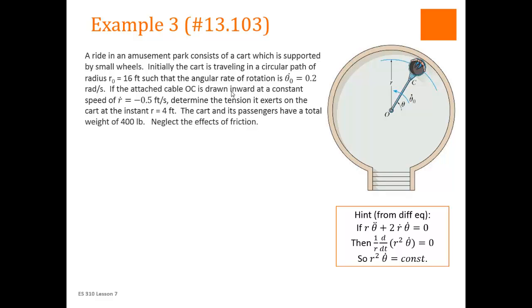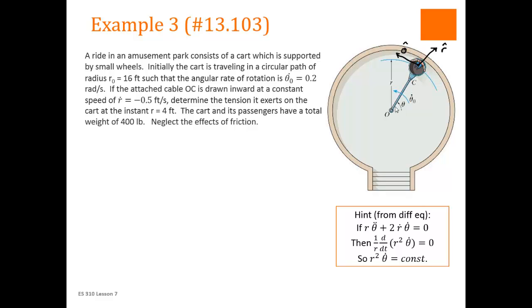So let's see how we would go about setting this up. We need a coordinate system. So in our case, here's our origin, here's our r. So r is going to be pointing outwards, and that's r hat. Theta is going to be pointing in the direction that theta is changing, so that is theta hat. And if this was in 3D, we'd have a vector coming straight out of the board at us, but we don't need to worry about the z direction. Nothing's happening in the z direction. Okay, so we've got r and theta directions.